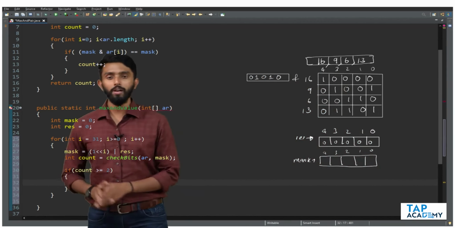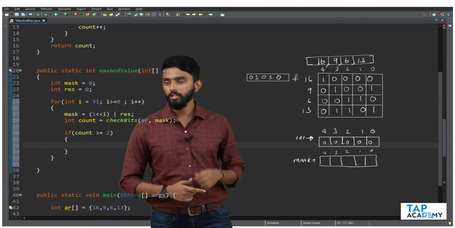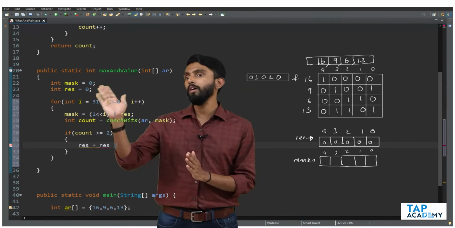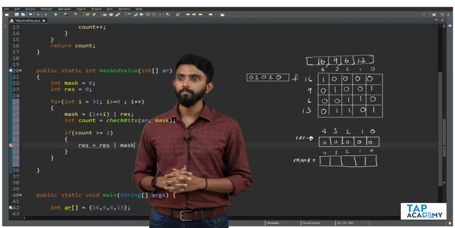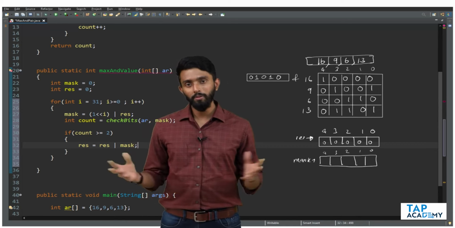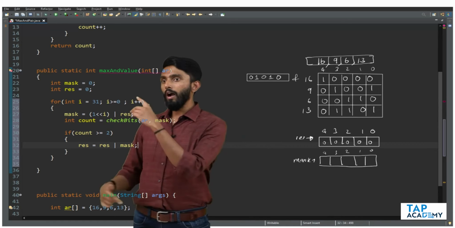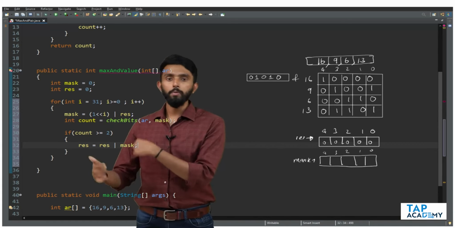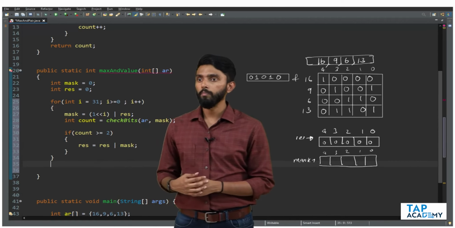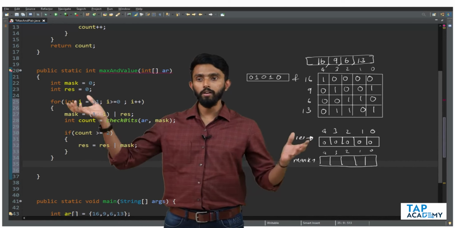So how will you set it? You know, I'll say result is equal to result OR with the mask. This also I have explained. Any confusion till this point of time? I hope everybody understood. Ultimately, this operation will keep repeating itself, and when I come out of this loop, I will have my final result, which I'll return.